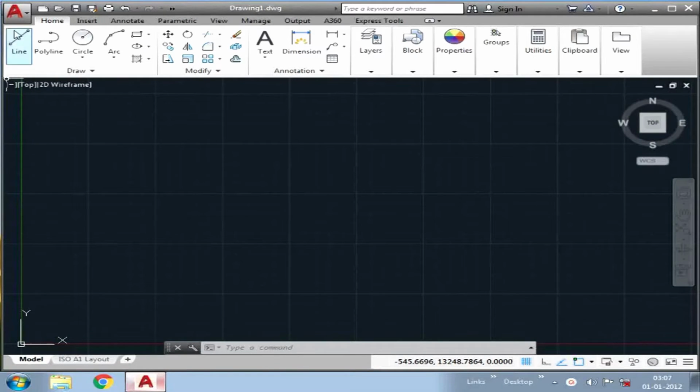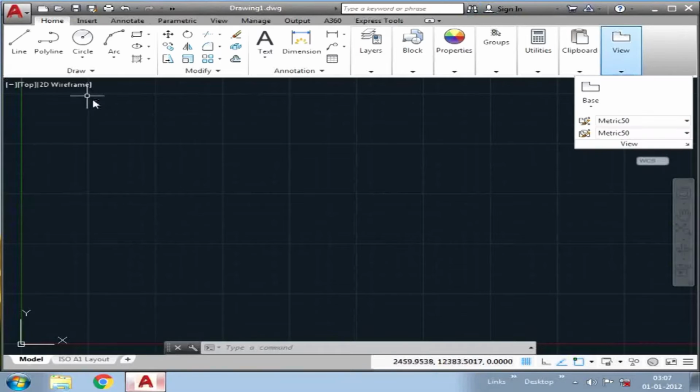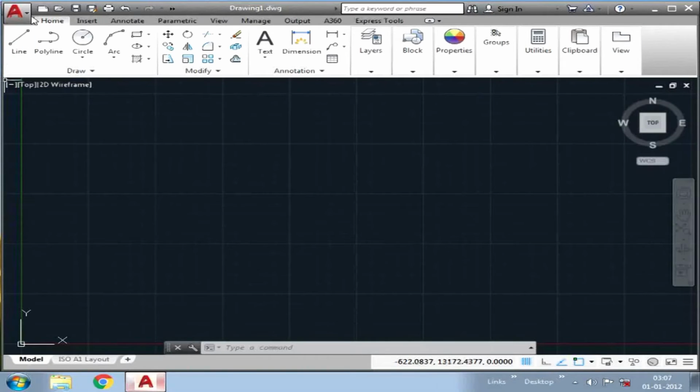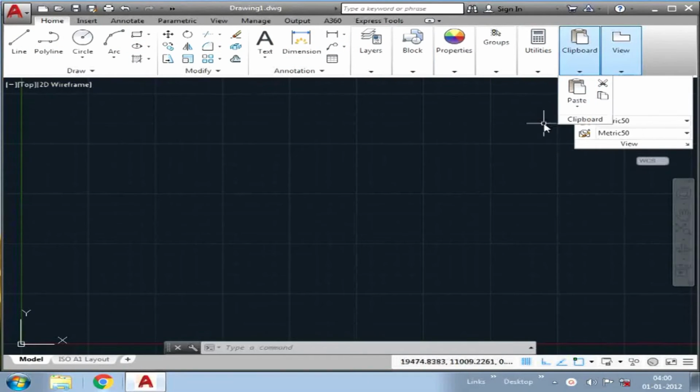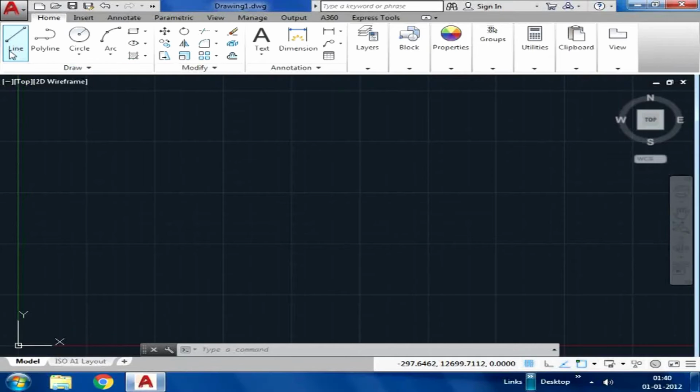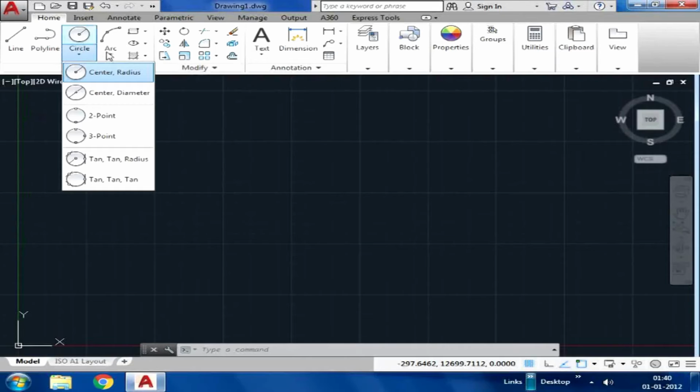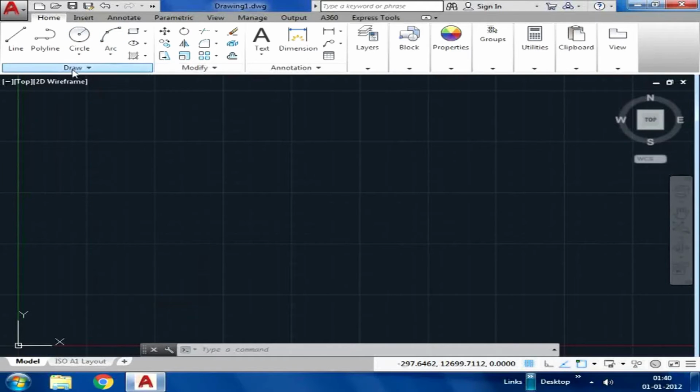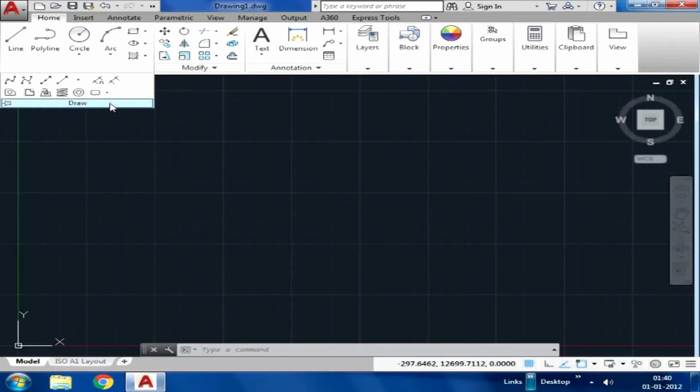This whole part is called the ribbon. And these are the tabs. Within tabs, these are the panels. Home, Insert, Annotate, Parametric, View, Manage, Output, A360, Express Tools, etc. In this draw panel, you will get line, polyline, circle making options, arcs, and many more options by which you can draw your model.